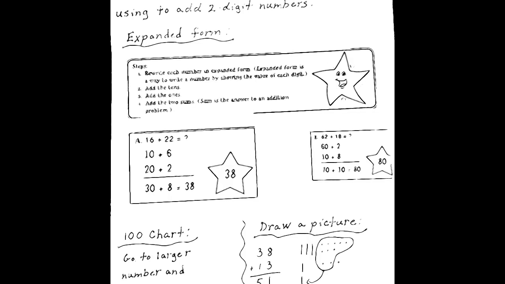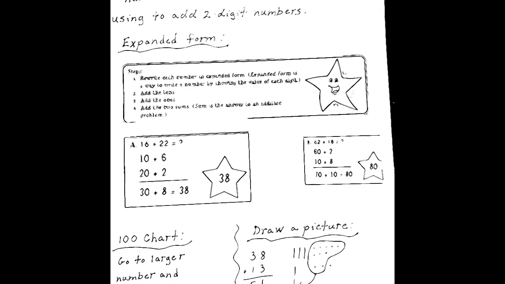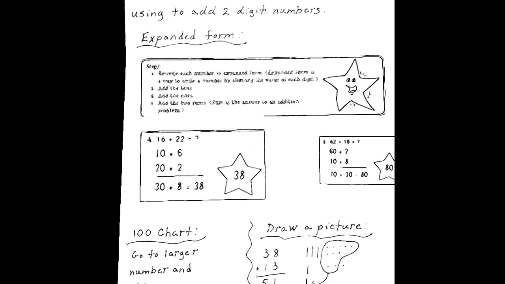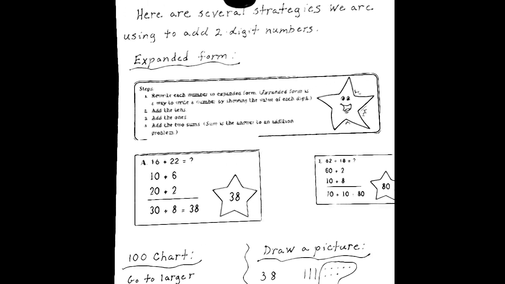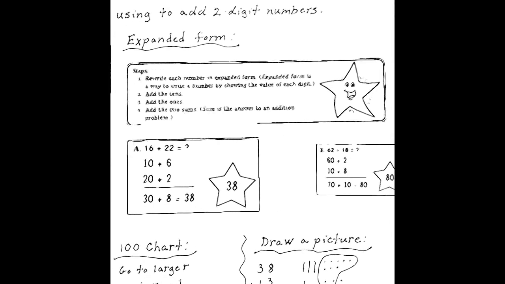So, and this is also for parents. I know that things look a little bit differently now than maybe how you learned or how I learned growing up with our addition and subtraction facts. So this is just to bring everybody kind of up to speed and on the same page of how we're doing things. So just real quickly, I just wanted to go through a couple of the examples that we have here for our expanded form.